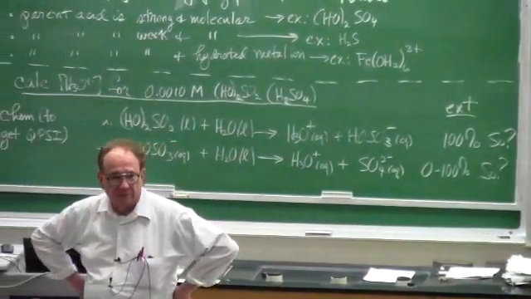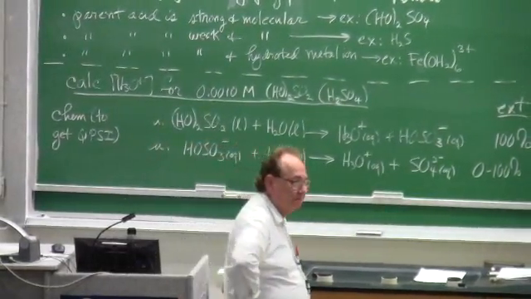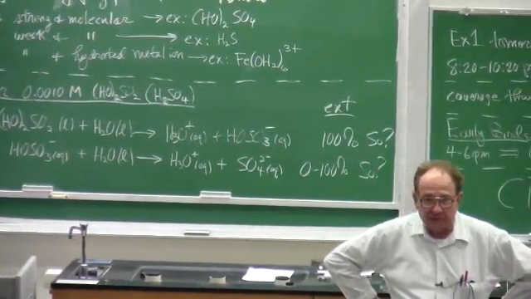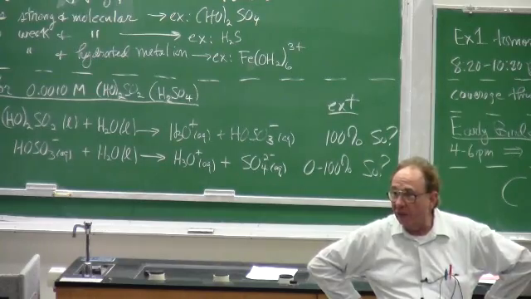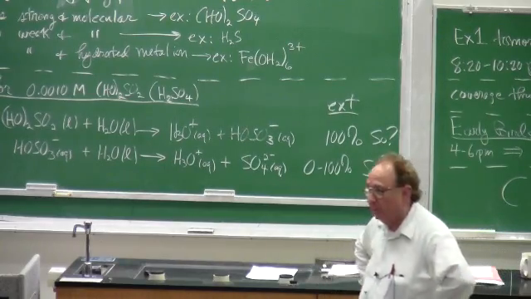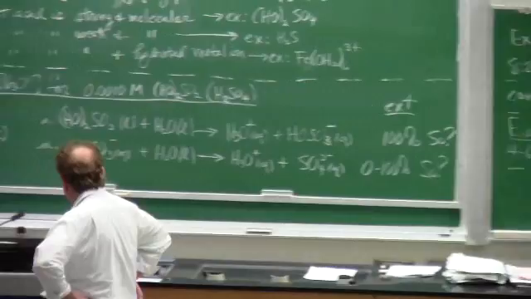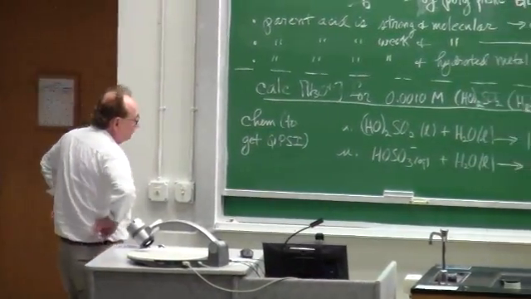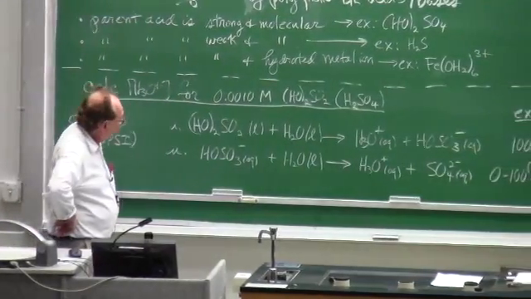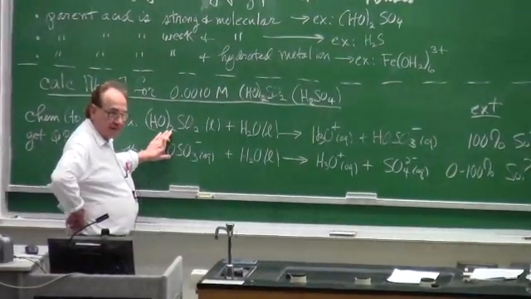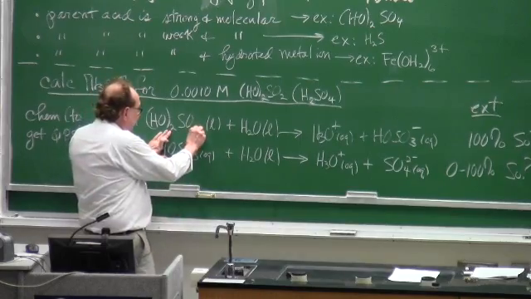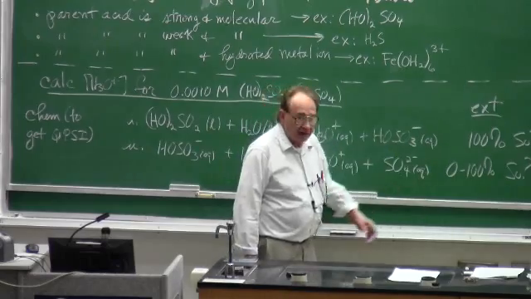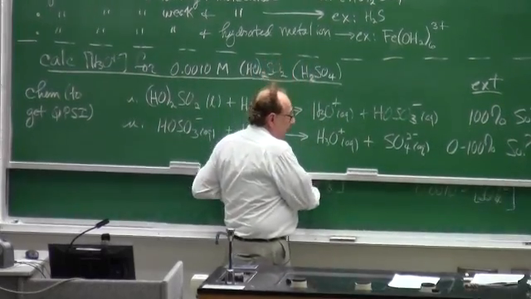And how do we know how to inventory a system? We pay attention to the chemistry which occurs when the system in question was prepared. So in this case, what happened when the sulfuric acid solution was prepared? If we wish to consider this as two steps, sulfuric acid molecules added to the solution react with water, giving hydronium ion and hydrogen sulfate ion. Reaction extent is 100%. After which I've written so.